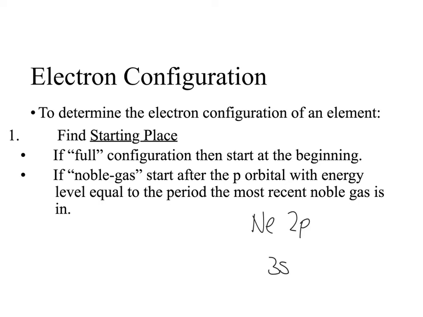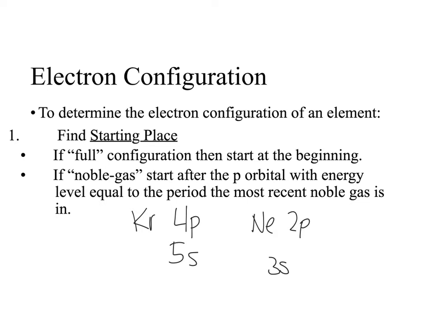And you just find whatever the most recent noble gas is, figure out what row it's in, and that's the p block that we're starting after. On that arrow chart, just go to the next orbital, which will always be some kind of an S, and that's where we start. I recommend pausing real quick, taking time to figure out why neon is 2p, or, for example, why krypton is in 4p, which means we'll start in 5s. So take a bit to figure that out, because that is probably the hardest part of noble gas configuration. It's not that hard, but it's a hard part to figure out.